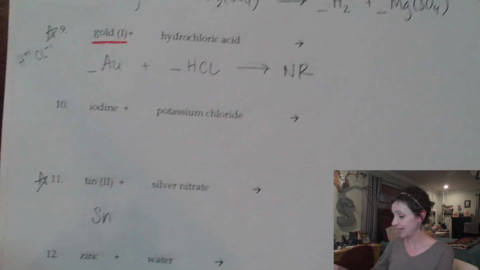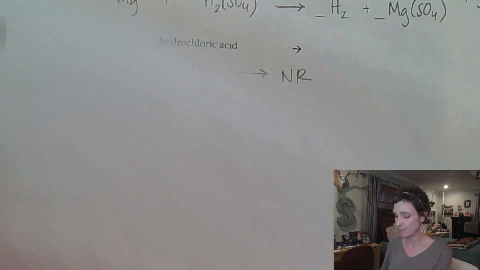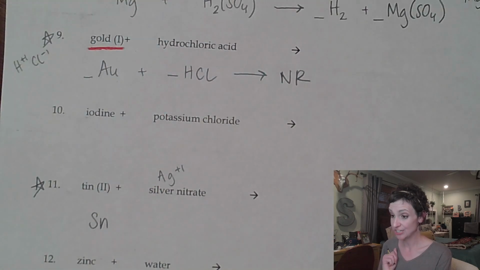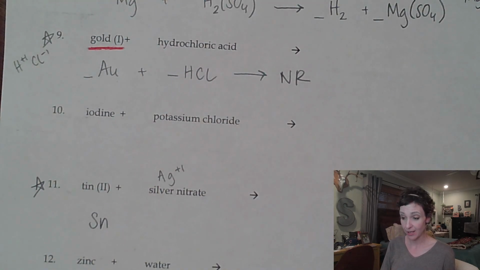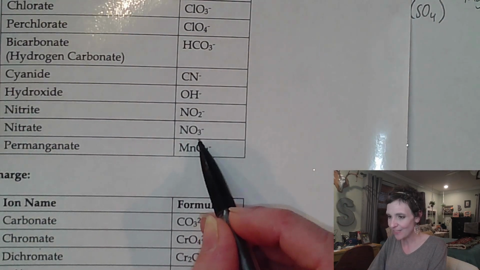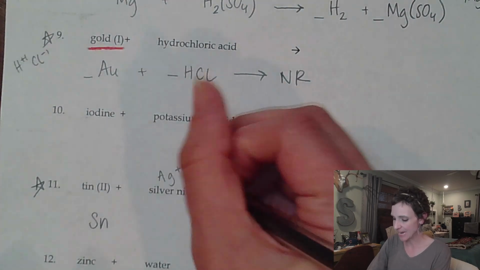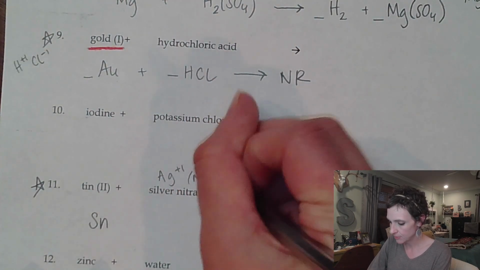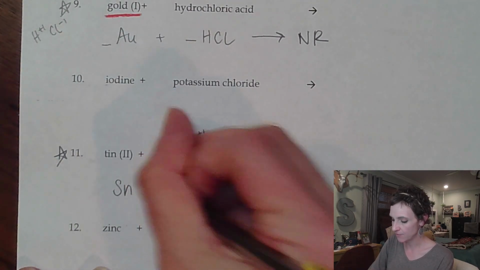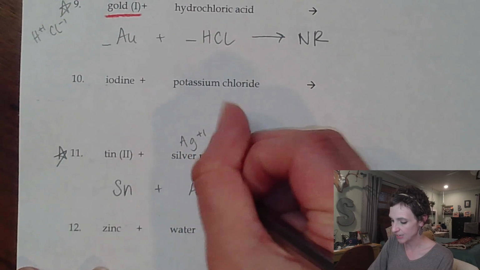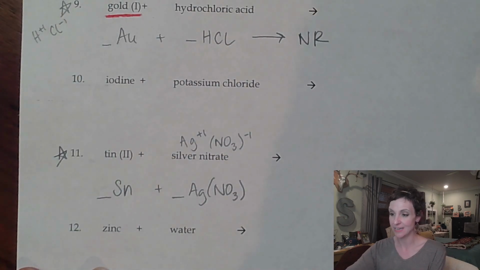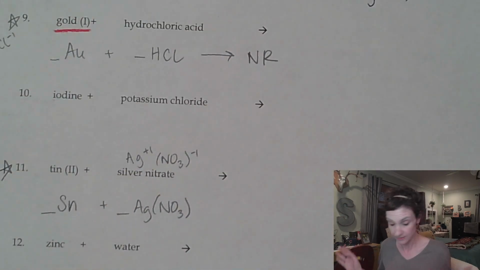Well, silver, he is a transition metal, but he always has a +1 charge, right? So silver has a +1 charge. Nitrate is one of my polyatomic ions. Nitrate is NO3 with a -1 charge. So for this guy, it is a 1-to-1 ratio. My formula for silver nitrate is just AgNO3. Keeping that polyatomic in parentheses because I know it may help in balancing, assuming this reaction will occur.